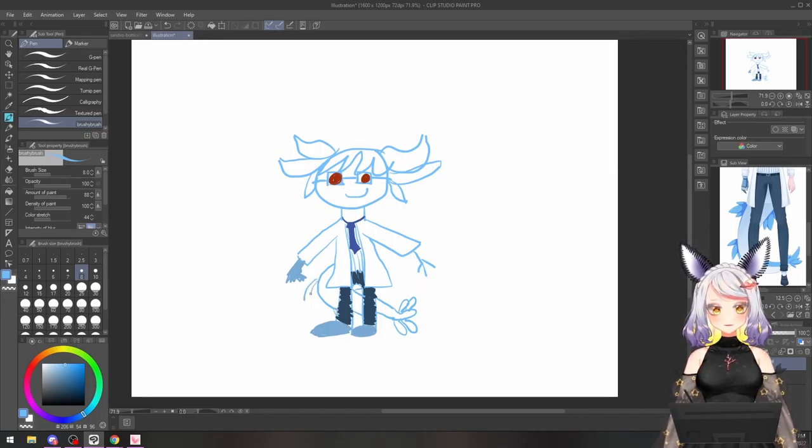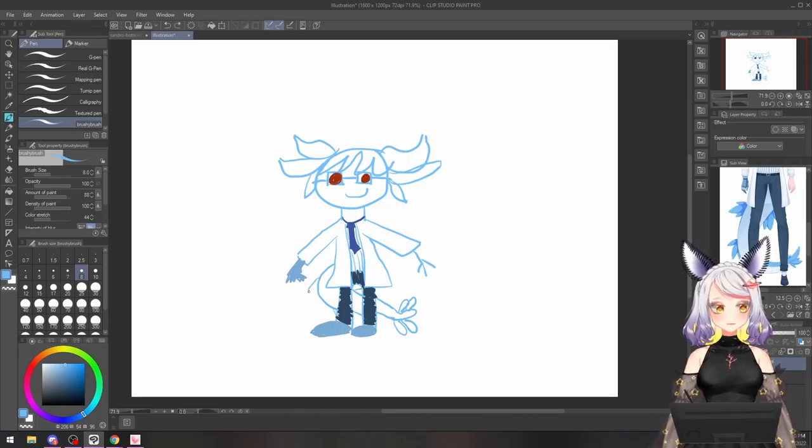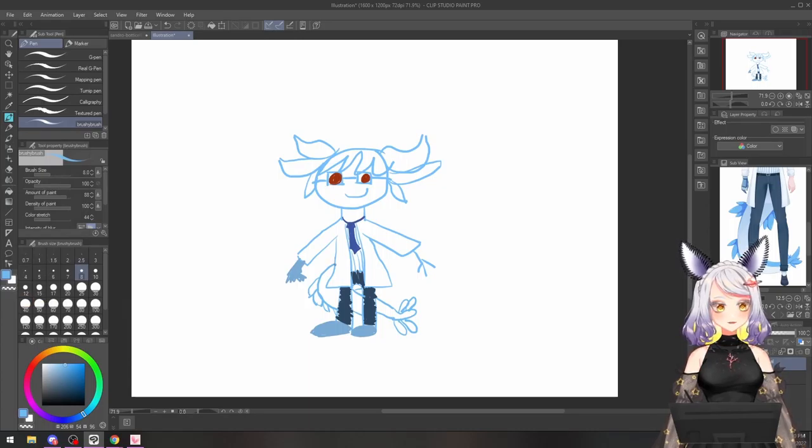Eh. No. Oh, no. Well, like that. That, yeah, that's a tail, right? Yeah, short. It's kind of cute. Yeah. I'll color these all blue.